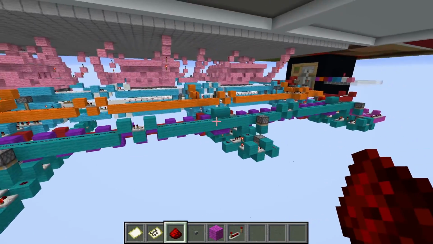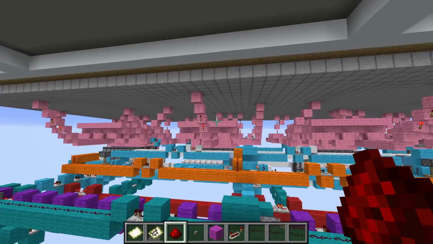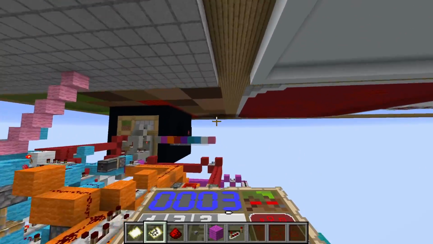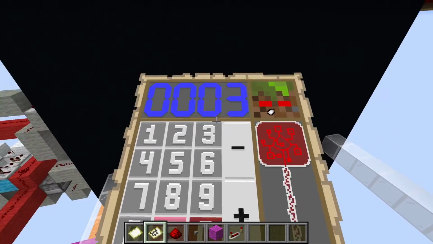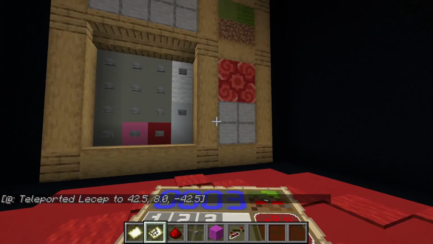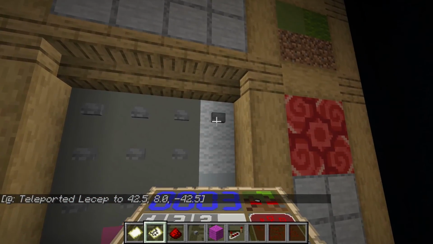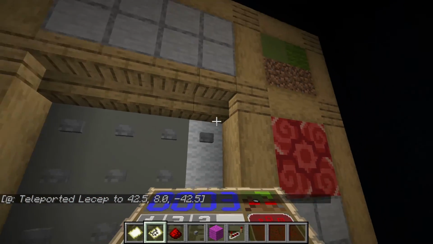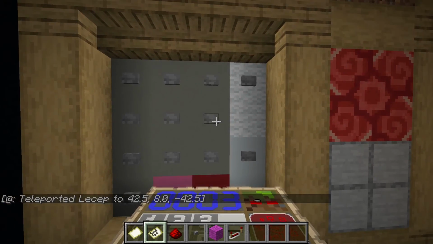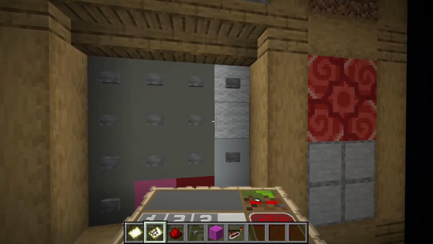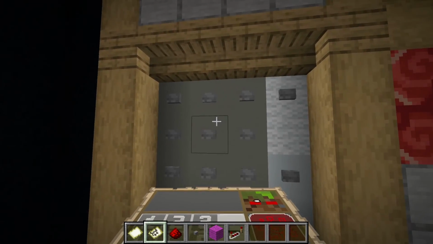It's kind of funny. Okay, now we know how to add, but how do we subtract? Oh my god, how do we subtract? So now let's say we want to do 3 minus 2. I don't know, something easy. So we do 3, we push the minus sign, it will save that number, but it will also do something different, which I'll explain later. So it saves the number 3 in, and then we put the number 2.